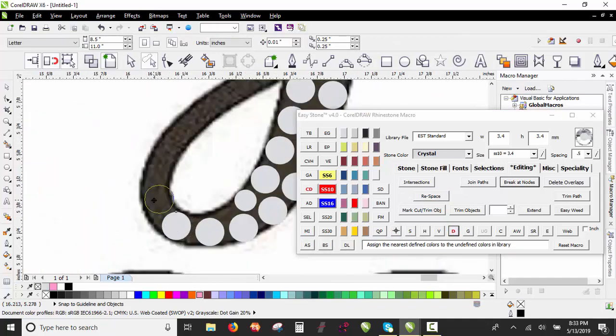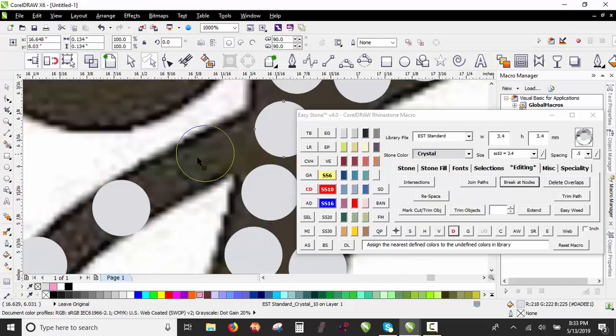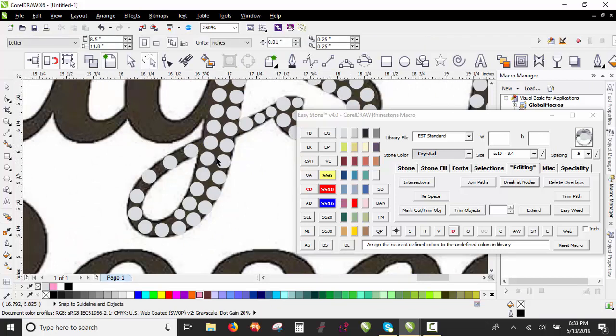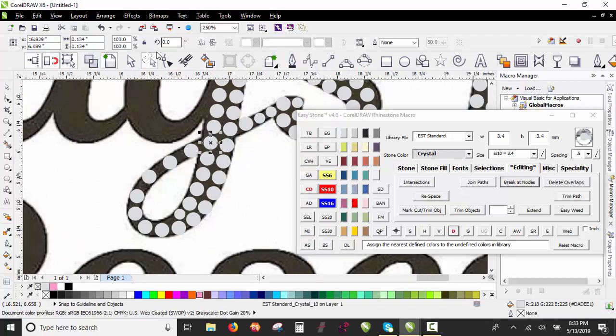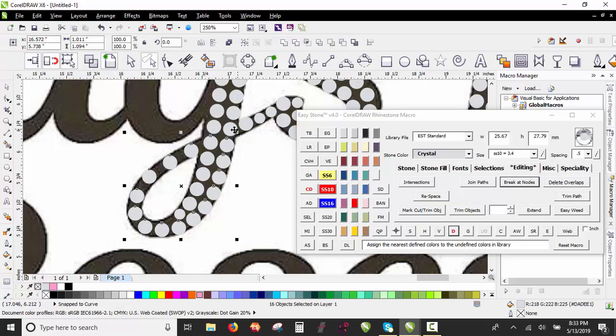So now we can go ahead and finish this row. Same way, just add a few, give Easy Stone an idea of what we're looking for, and then I am going to go ahead and scrub through again. So we just scrub through. I'm not going to go all the way to the top, although I could, but I don't think that's really necessary.